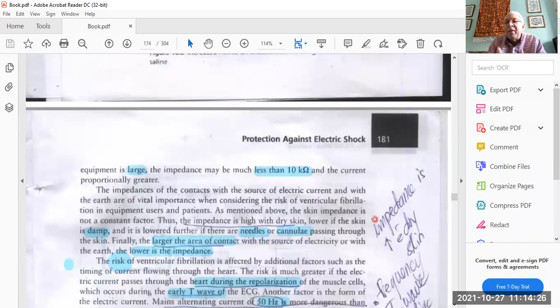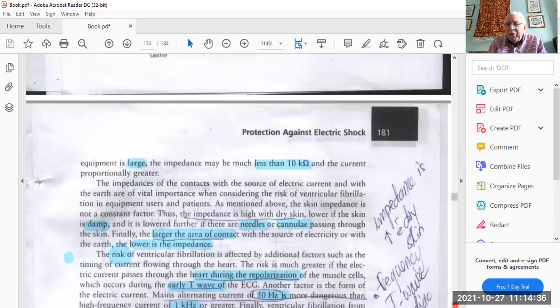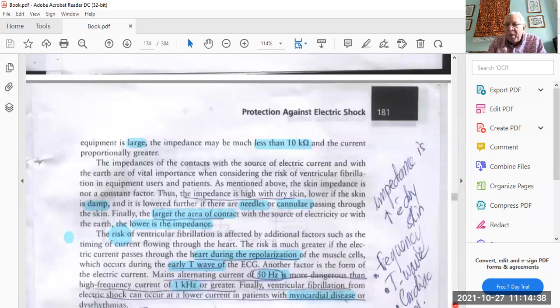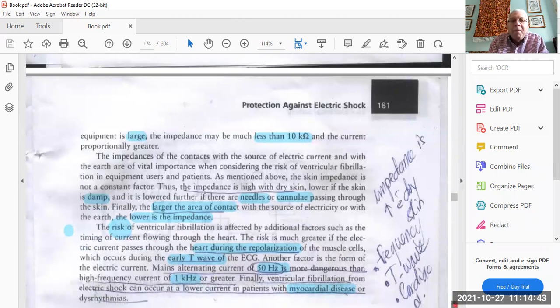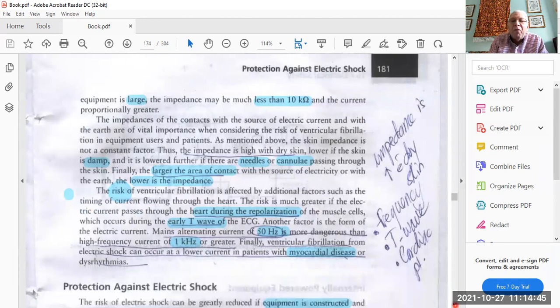Why? Because the impedance of the skin, as we said before, and the tissue is a few hundreds of kilo ohm. And as we said, the resistance of the floor or the footwear must be from 75 kilo ohm to 10 mega ohms. Of course, what helps also, we have needles, as we said before, and we have cannula, we have a wide surface area touching a large area.